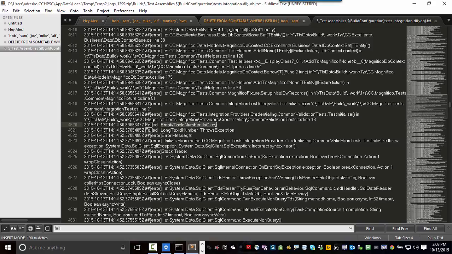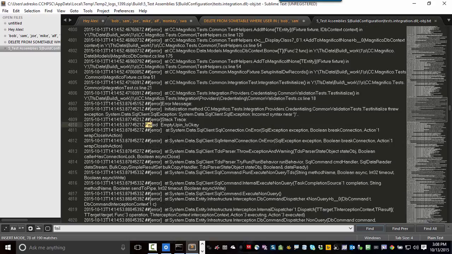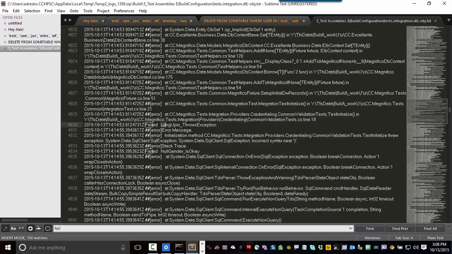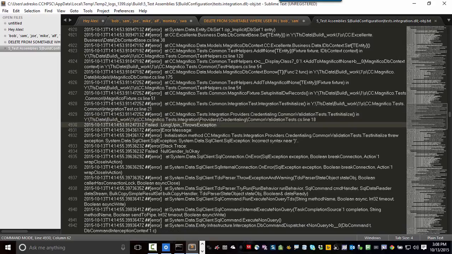What I really want to see is all of the test names that failed, and all of this other stuff is fluff. I can find and find and find, and inspect all of the names this way, but I feel like it'd be easier if I got rid of everything else besides my failed lines.